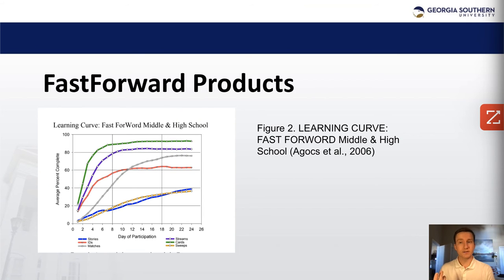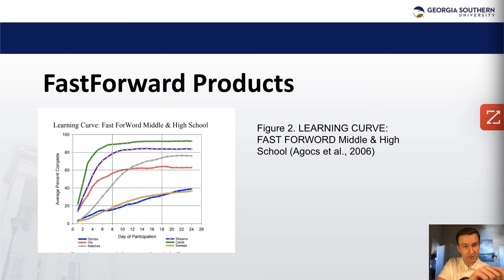Fast Forward Products took a previously successful concept, computer software that focuses on developing learning and cognitive skills, and improved upon it. They provided computer-based products that combined an optimal learning environment with a focus on early reading and cognitive skills. Figure 2 demonstrates that students gained 3 and 1.5 years in reading grade level. Their average letter-word identification improved by 14 months. Their average gain on the passage comprehension subtest of the Woodcock-Johnson 3 tests of achievement was 2 years.